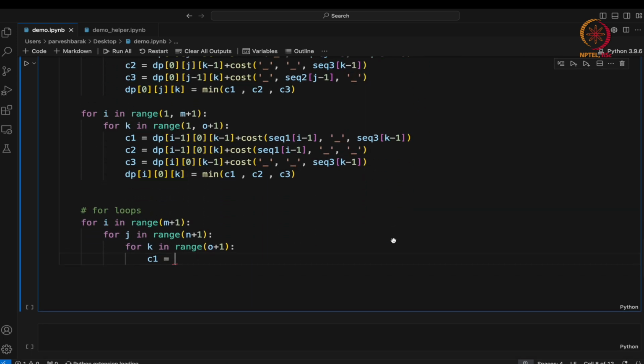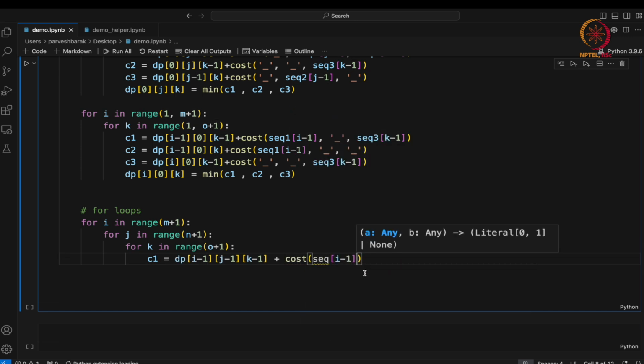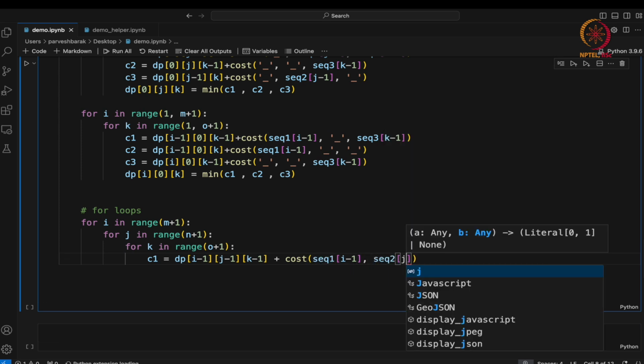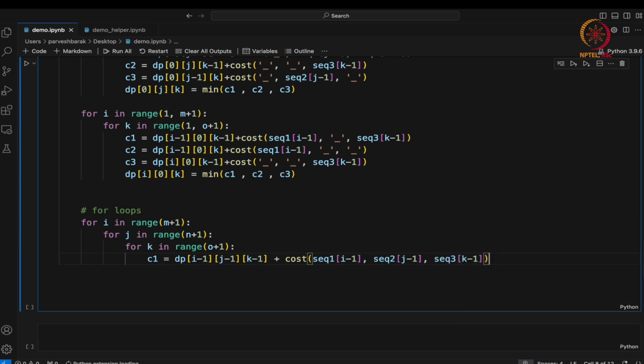So let's write the first condition, that is dp i minus 1, j minus 1, k minus 1, that is we are looking at the diagonal cell, and then this cost, and in the cost function sequence 1 i minus 1th character, sequence 2 j minus 1th character, and sequence 3 k minus 1th character, right?